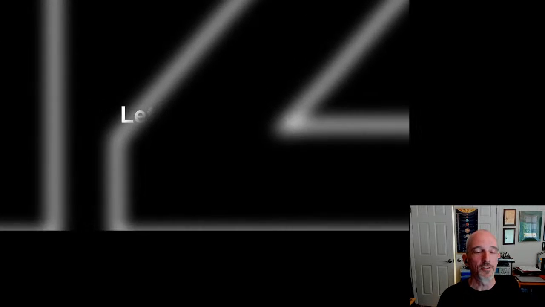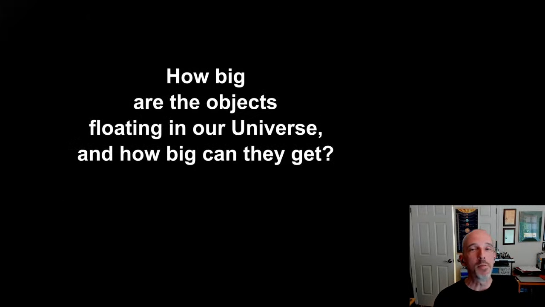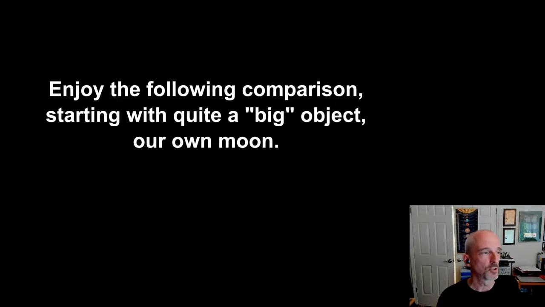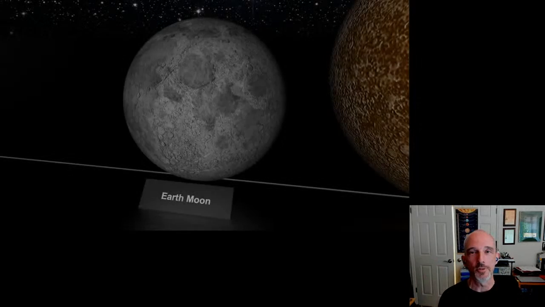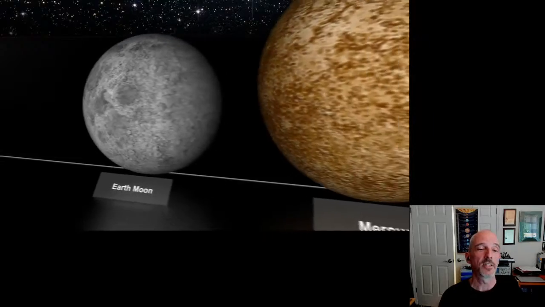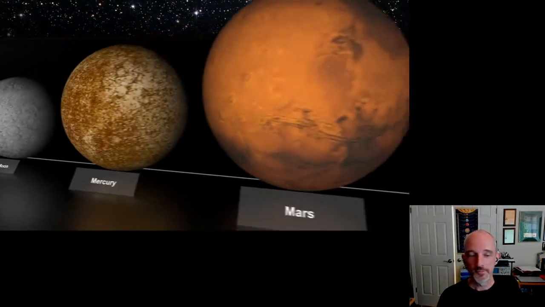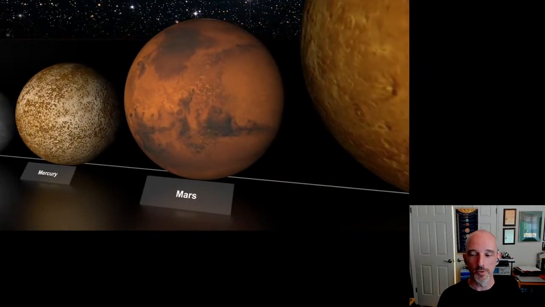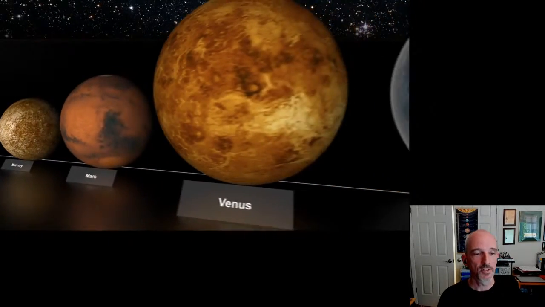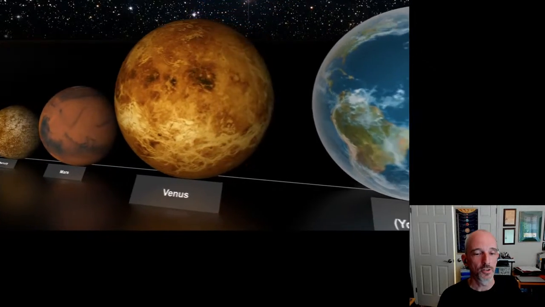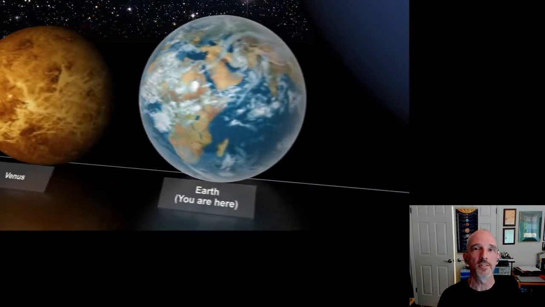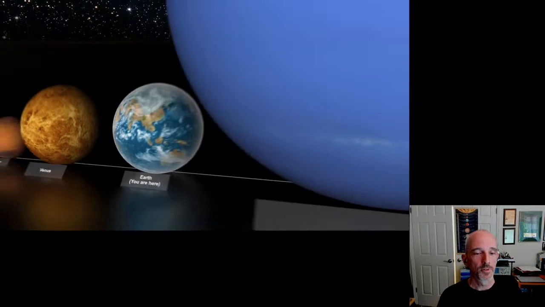So here we go. I like this video because it really illustrates again how big things in space really are. We really don't have a concept for much of this because we're just used to our everyday world. We see trees, we see cars, but we really don't think about how big some of these things out there get. So we start out with the Earth's moon, something we're certainly familiar with. There's Mercury, then we go up to Mars. You can see Venus. Okay, the next jump will be Earth. And Earth is not that much bigger than Venus, actually. But then we make a big jump.